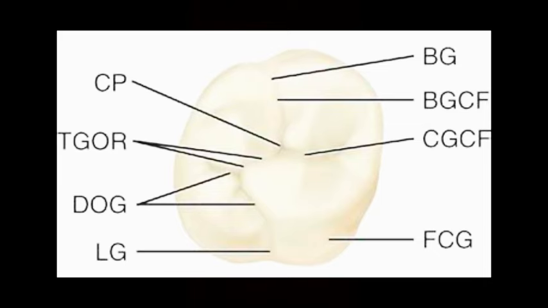An additional short developmental groove radiates from the central pit of the central fossa at an obtuse angulation to the buccal and central developmental grooves. When it crosses the oblique ridge transversely, as it sometimes does, joining the central and distal fossae with a shallow groove, it is called the transverse groove of the oblique ridge. An irregular developmental groove traverses its deepest portion. This developmental groove is called the distal oblique groove. It connects with the lingual developmental groove at the junction of the cusp ridges of the mesiolingual and distolingual cusps.